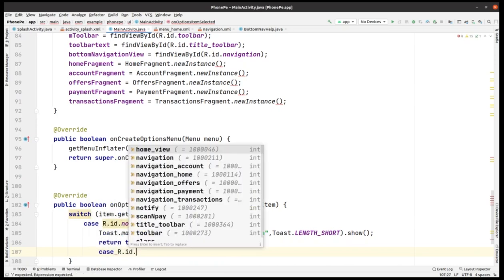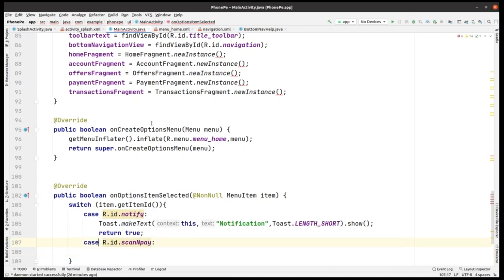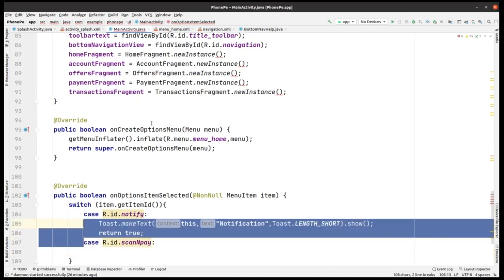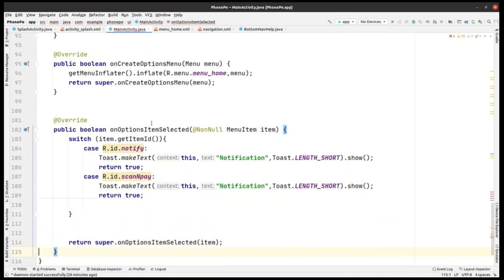Again, what next is possible from here, let me check it out first of all, and then yeah, scan and pay, it is done. Just change the text first of all. I've just copied it.